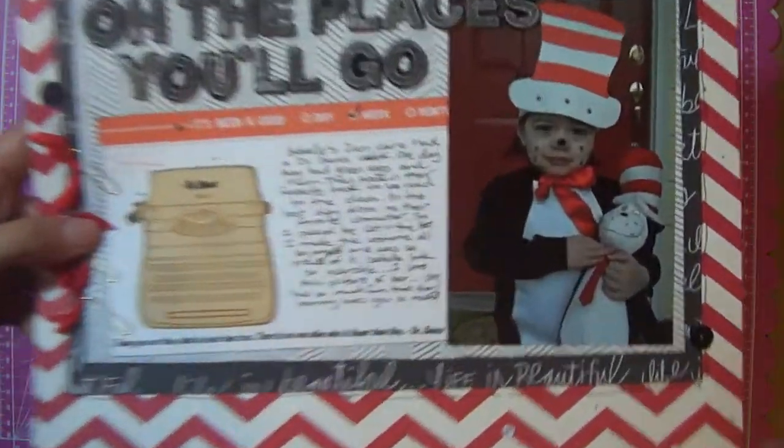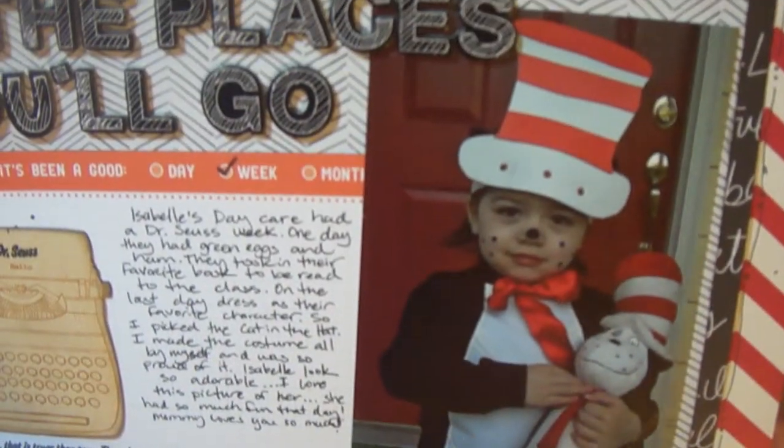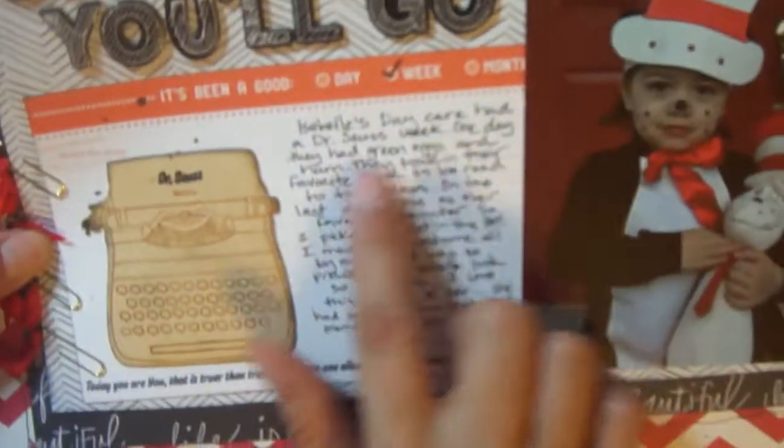And this page, this is my little Isabel. She's so stinking cute in that picture. Her daycare, and this is what this basically says.